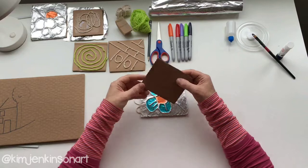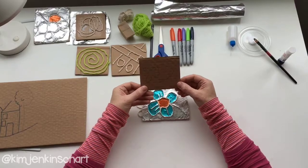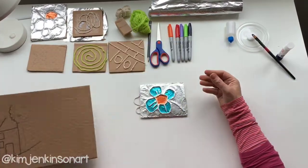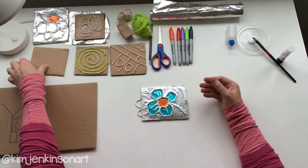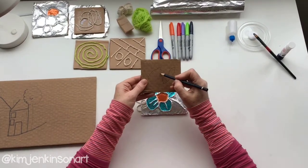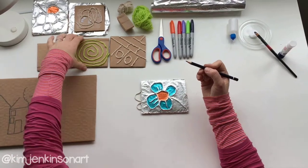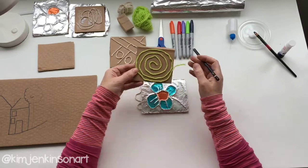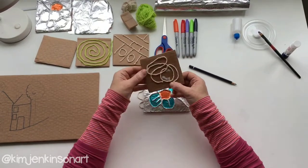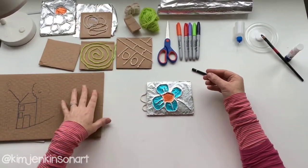The first thing we need to do is cut out a square of card to work on. I'm using a small piece today because it's easier to film, but you could use a larger piece — if you've got lots of time you'll have lots of time to design and draw out your pattern. You can go for an abstract design or draw out a pattern — I started drawing out a little fish pattern here, tracing it to fit the square of card. Or you can do something abstract like this circular design I made last night, or just drop the string down and let it fall wherever it lands, giving nice unusual shapes.